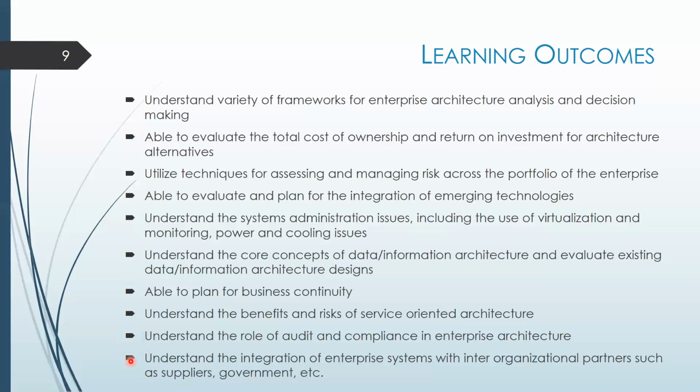The next one is to understand the integration of enterprise systems with interorganizational partners such as suppliers, government, etc. Because software systems can be integrated with multiple other organizations and partners, as well as sometimes government organizations, right? So what are the mechanisms, what are the ways, what are the existing methodologies we have to integrate with those parties, we have to have an understanding. So I hope it is clear. These are the main learning outcomes, right?